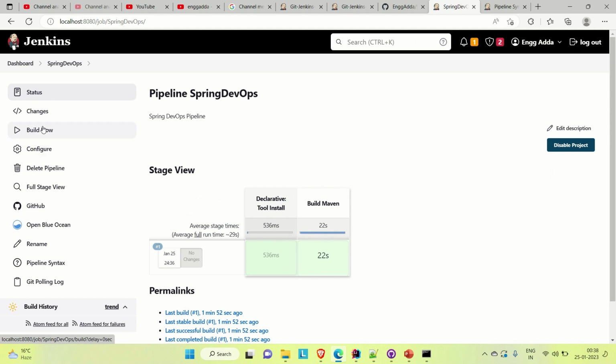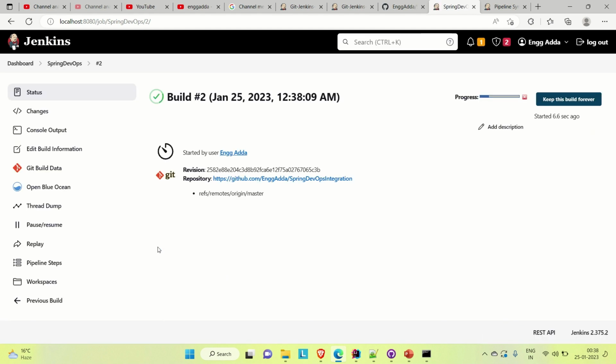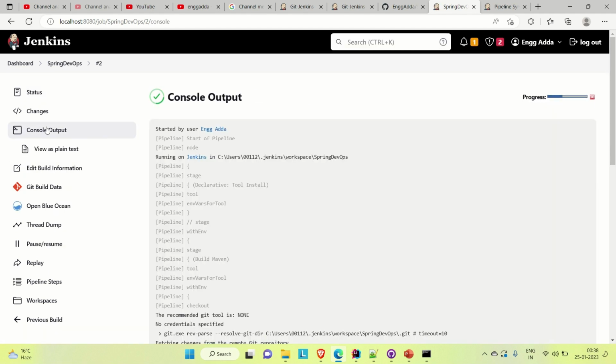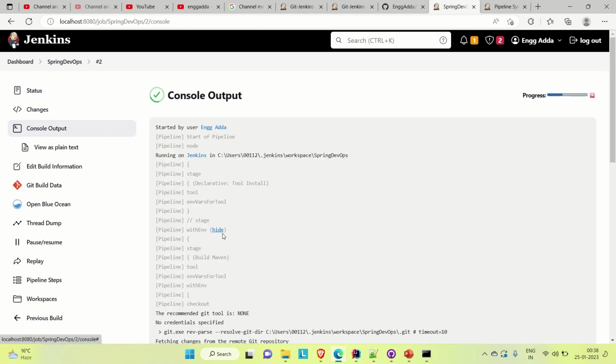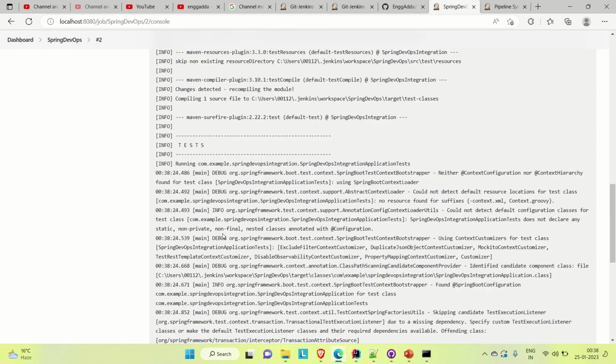Let me try to rerun this and then show you. You need to click on build now, and you can see it started building. Now let me go to the build, and you can see this console output. You can go there to see how it is working. You can see it is building our application.